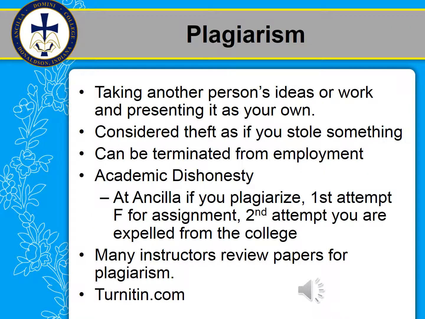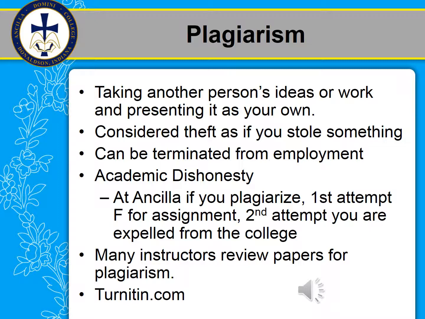One big topic you really want to make sure you're aware of and know the best you can is about plagiarism. Plagiarism is basically taking somebody else's ideas and presenting them as your own. That's the same as theft, and if you do that in a workplace, you can be fired, terminated.